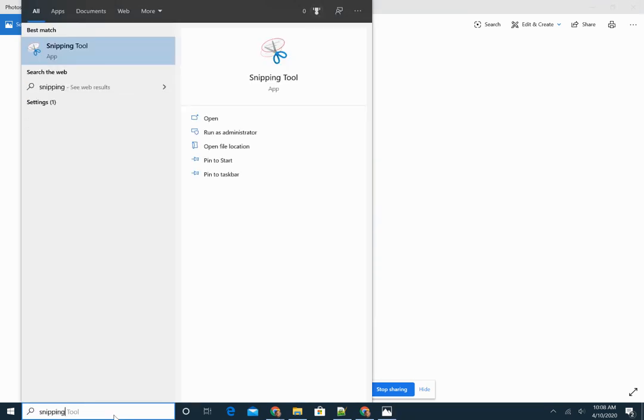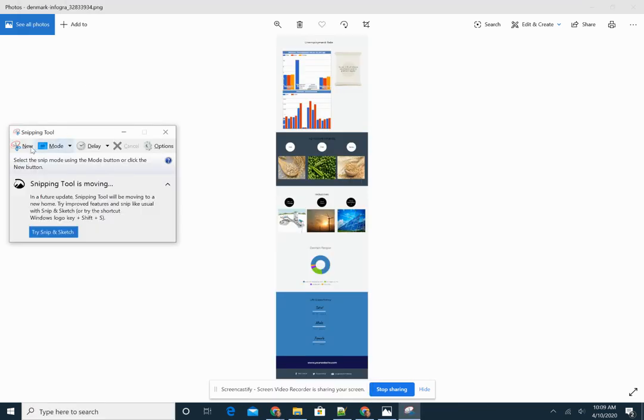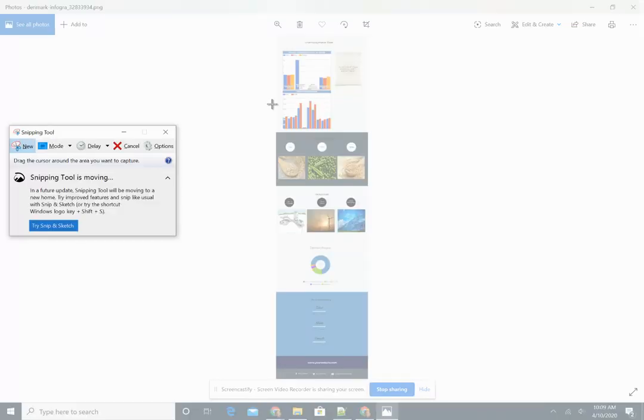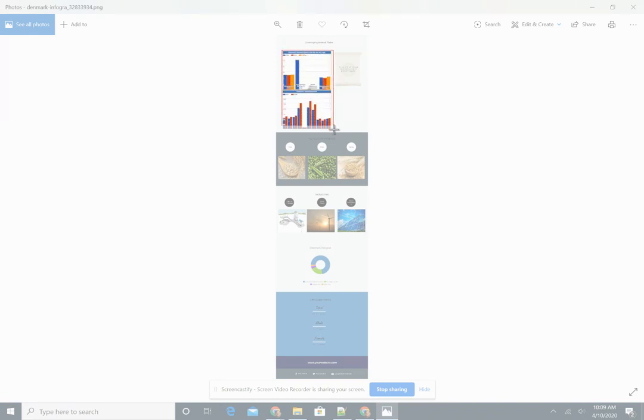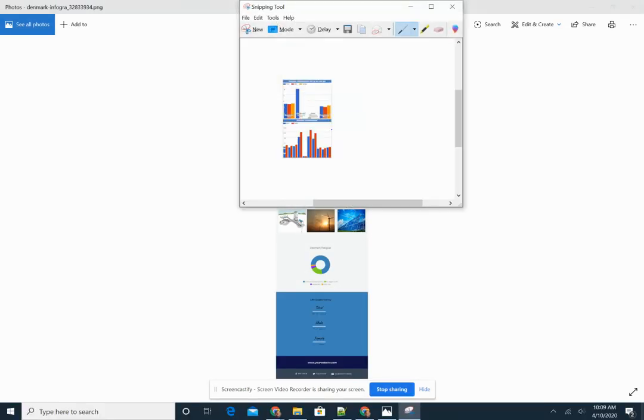So if you're not already familiar with the snipping tool, this is for if you're on a PC. There are other options. You could just Google snipping tool Chromebook if that's what you're on, or snipping tool MacBook, or whatever you might be on. I'm just going to show you this for now because I'm on a PC. So you open that up, hit new, and so let's say this was Google Images and I wanted to select a couple of charts that show up there. Then I can just do that.